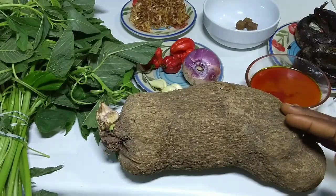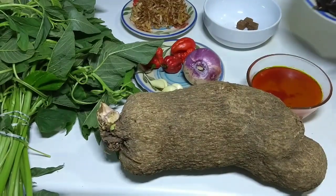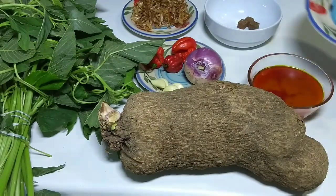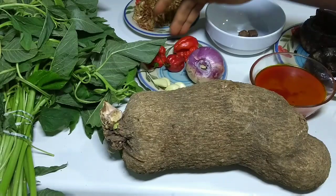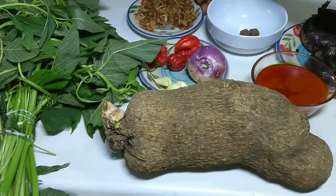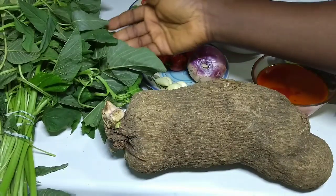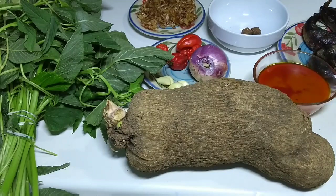So we'll use yam. We're going to use some palm oil, some smoked fish, seasoning cube, pepper, onion, garlic, and some crayfish. And the vegetable is going to be amaranth green. You can use any other vegetable you have. This is what I wanted to use for today.